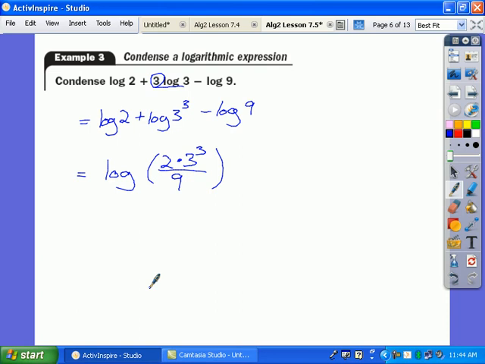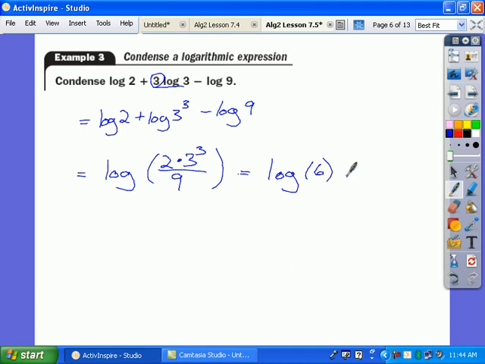Now, log of 6 is just a number, in the same way that the square root of 5 is just a number. So don't freak out. Log of 6 is a decimal number, just like square root of 5 is a number. Now, if it was square root of 4, we would never leave it as square root of 4. We'd just write 2. And the same idea applies here. If this simplifies nicely to an integer value, then we should do that.